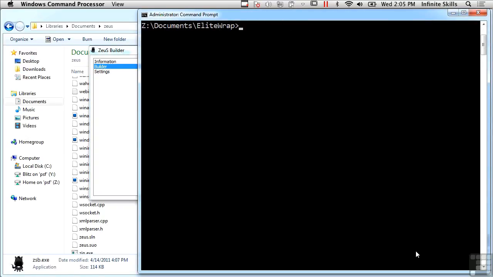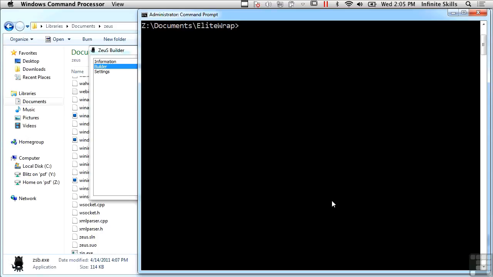Another way of getting malware into the hands of users is to use something like a wrapper. What a wrapper does is it takes a piece of malware in the form of an executable and wraps it inside something else, and what we end up with is basically a Trojan horse, because it looks like one thing when really something else is going on.